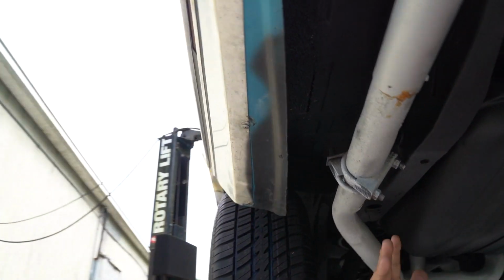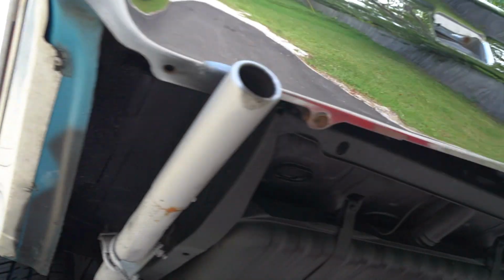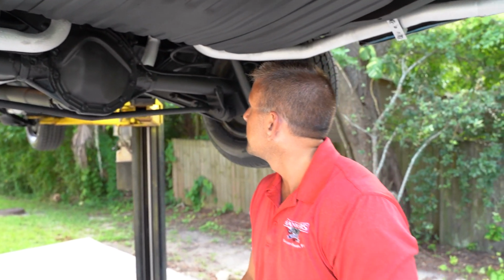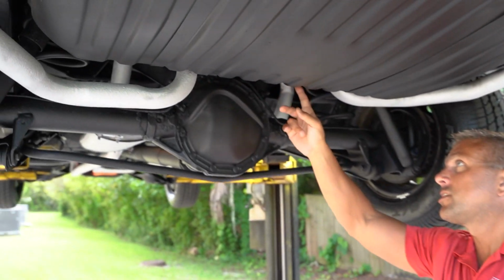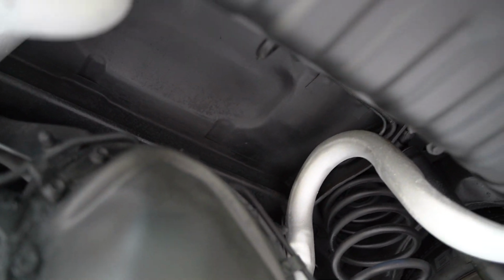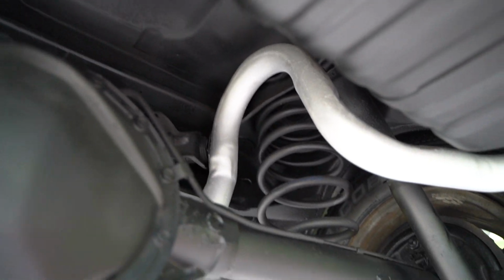I know you guys, we try to shoot the camera up there. Sometimes we're shooting into the sunlight, sometimes the exhaust pipe's in the way. That's why if you came here, you can peek your head up there for yourself, but if you don't come, you're just gonna have to take my word for it. So this is the area where the trunk meets the rear seat, and the rear end pumpkin's gonna sit when the car is on the ground. You see that's all nice and solid up there.